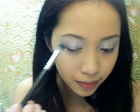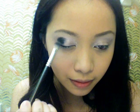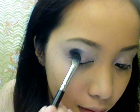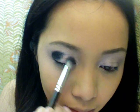At a drugstore, I'm using a Prussian blue and plum color, mixing them together to create this dark iridescent color. Apply it accordingly, leaving the middle area untouched, and blend it along the way.